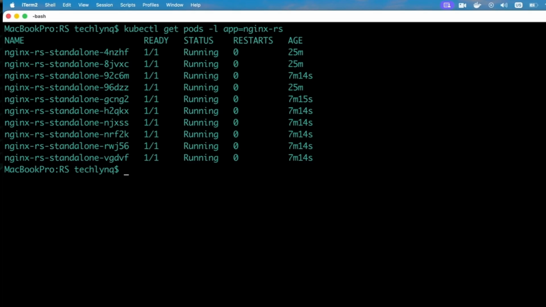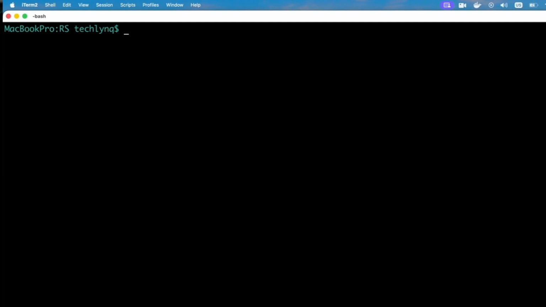As you can see, we can see the statuses of the pods, when they were created, if they've been restarted. Here we are lucky, our pods are all running. They are all ready. Now, we are going to use another important command which we could use to get more information about the pods that are associated to the replica sets.